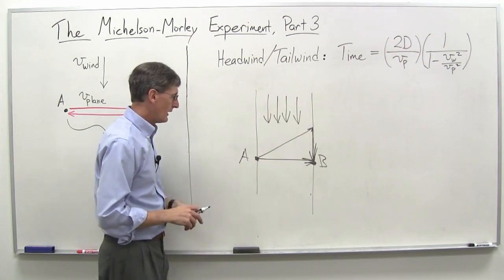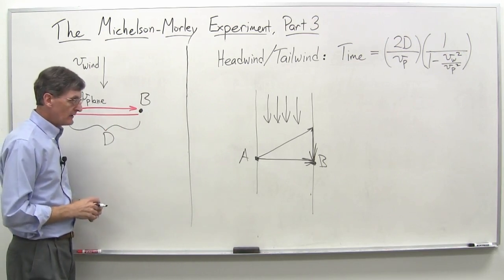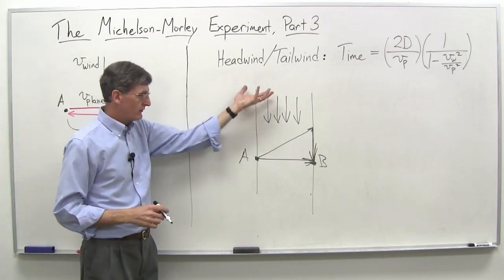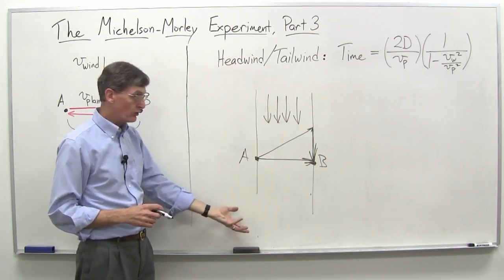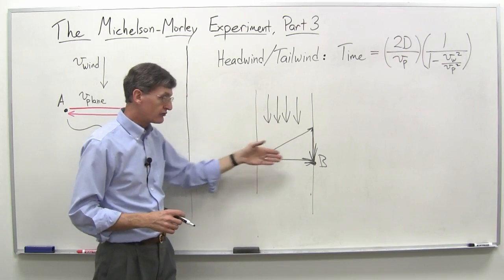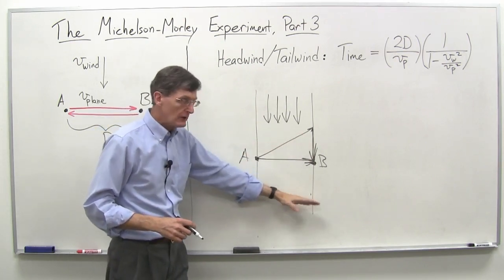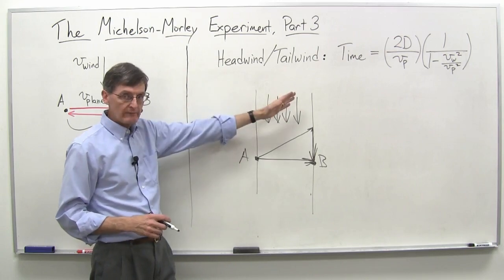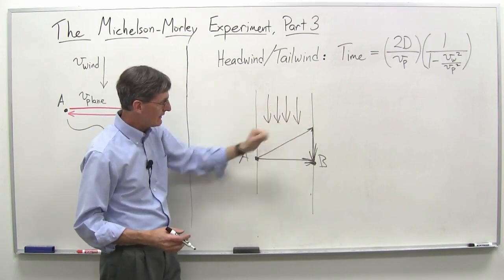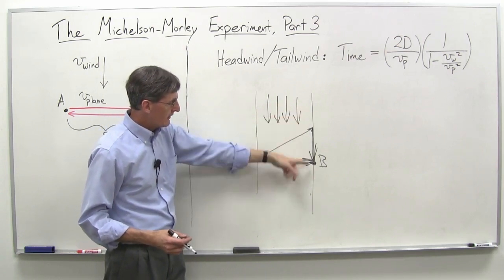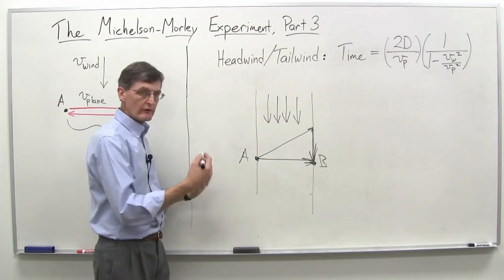And that's exactly the analysis here with the plane. Instead of the water current, it's the wind that's pushing the plane off course, so that if it tried to just go straight across in a straight heading from A to B, it'd end up off course down here. So instead it has to head into the wind at a certain angle, which we don't have to worry about, fortunately, but head into the wind at an angle such that it ends up at B where it's supposed to be. And so what are the quantities here?